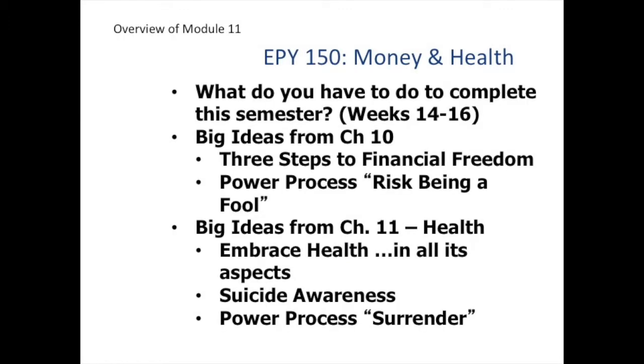So we're wrapping up the semester, so there's a couple things I want you all to take notice of. It's important to make a list of things that you need to accomplish in the next few weeks. And also you can tell some of the big ideas that I have about Chapter 10, 3 Steps to Financial Freedom, the power process idea, in Chapter 11, embrace health in all its aspects, and I think it's very important to talk about suicide prevention awareness, and the power process idea for Chapter 11 is surrender.